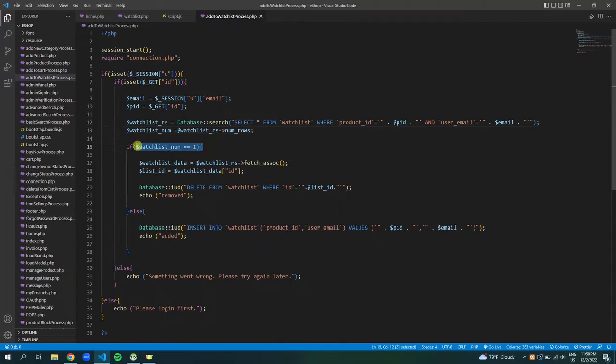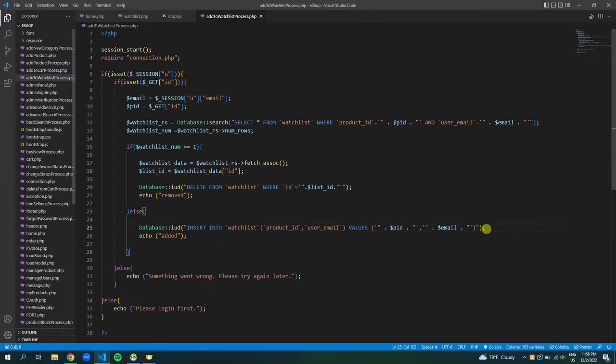If it's 1, then I fetched that row and assigned it to this watchlist data variable. Then I got the ID from our watchlist data and assigned that to this list ID variable. So this is not the product ID but the watchlist ID. Then I deleted that record from our watchlist using this list ID and echoed removed.